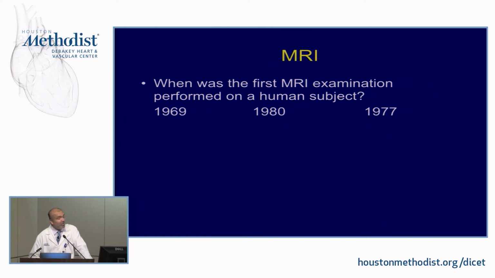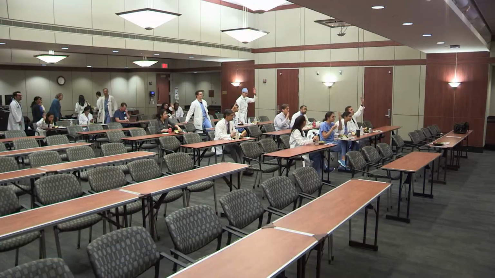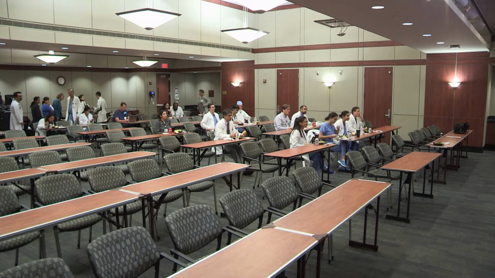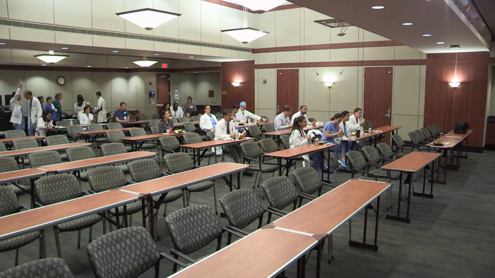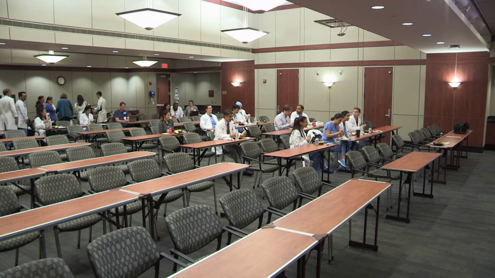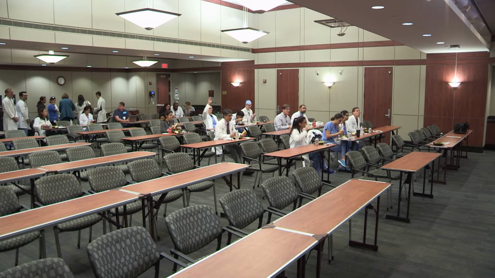I'm going to ask you guys a question, and part of this is designed to keep you awake, because the basic talks are always the most challenging to get through. The first question is, when was the first MRI exam performed on a human subject? 1969, 1980, or 1977? Why don't we get a raise of hands. If you think it was 1969, raise your hands. Okay, we got about 5, 6 people. How many think it was 1980? Raise your hand. We got a sole person in the back there, Dr. Baig. Okay, and how many think it was 1977?